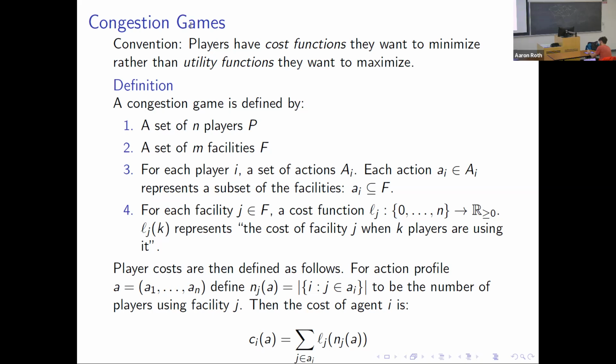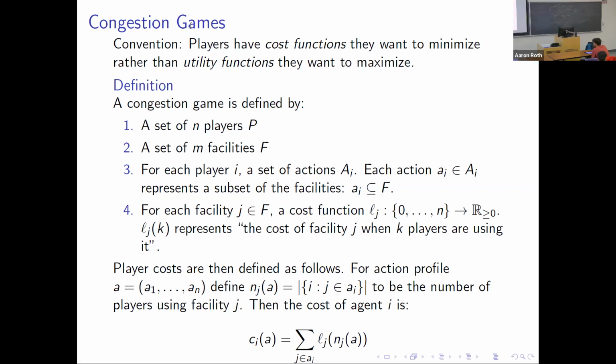Okay, so again, just to keep things grounded in traffic routing games, everyone chooses an action in a play profile. That means everyone decides a route they're going to drive from home to work. Everyone picks a path in the graph. That tells us the level of congestion on each of the roads, the number of people using each road segment, and the time it takes to traverse each road segment, given the cost function for that road segment. And then your total commute time, your total cost, is the sum over all of the road segments that you personally have decided to drive on of the congestion on that road segment.